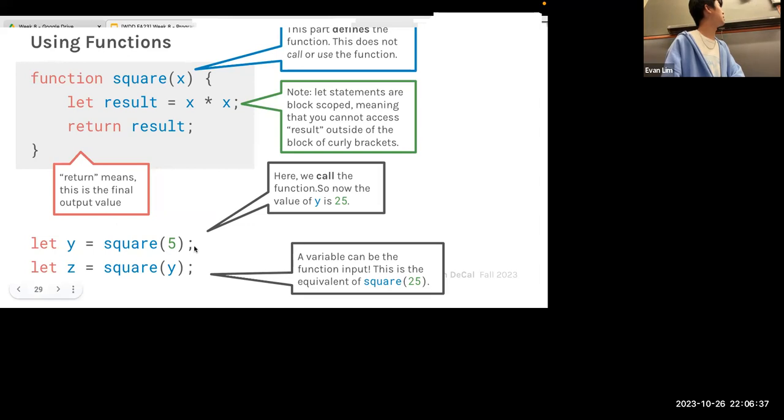So if we want y to be the square of some value, well, we can call our function that we've defined earlier here and pass in. Anytime we give it inputs, we're going to call it passing in. We're going to pass in this value 5, which then the function handles. It does its little thing under the hood, and then it spits out, well, 25, right? So in this case, y will be 25, and z, now that we're referencing this variable, will be the square of that, which, I don't know, math people, what is that? 600? It's something, yeah. So that is how you can use your functions.